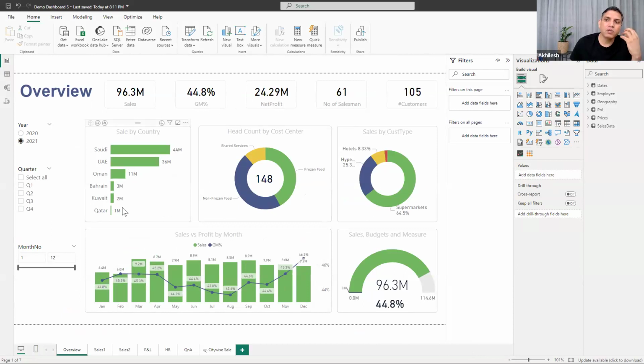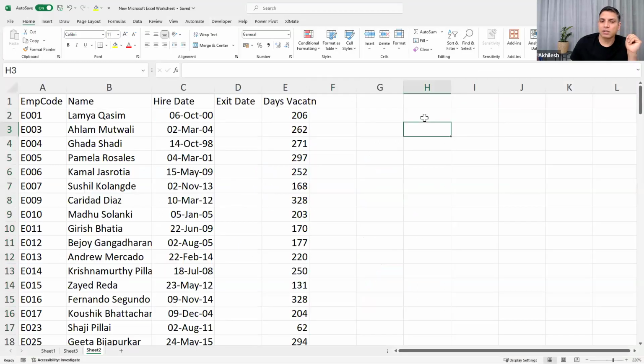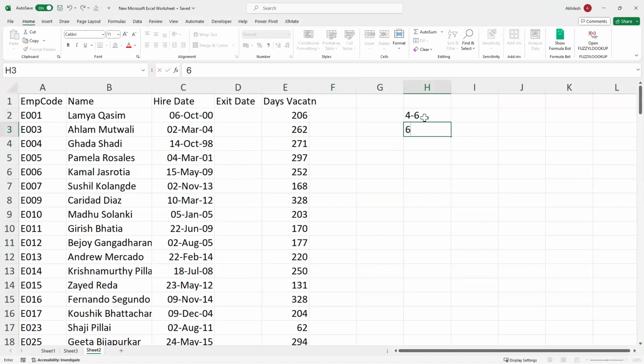If you want to show top 5, top 10, top or bottom kind of scenario, then also horizontal chart is good. Generally people say if the number of items are 4 to 6 items, then go for column chart. 6 to 8 items, go for bar chart maybe.